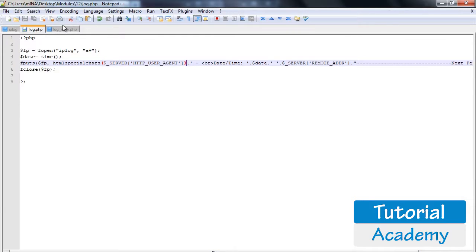Let's see how this script will behave in this situation. Clear the added data from the database and execute another HTML request.